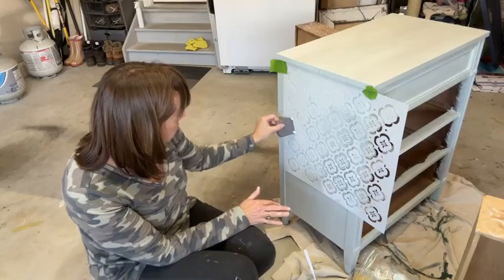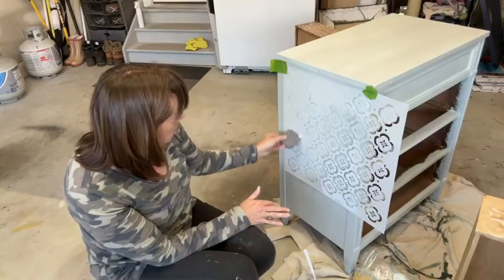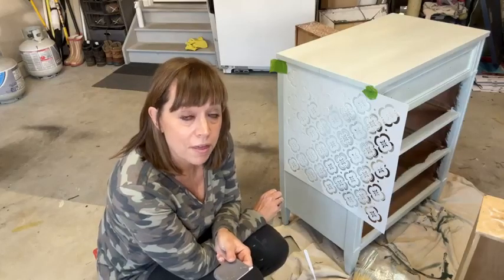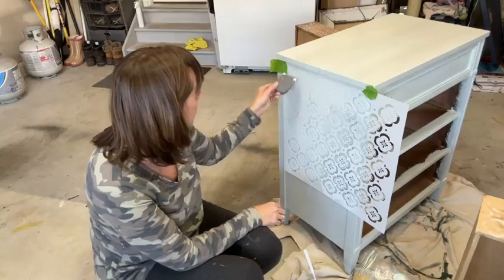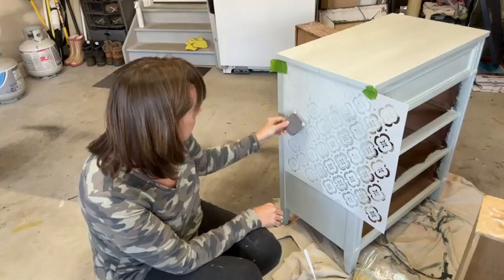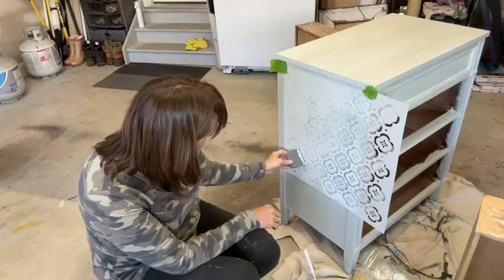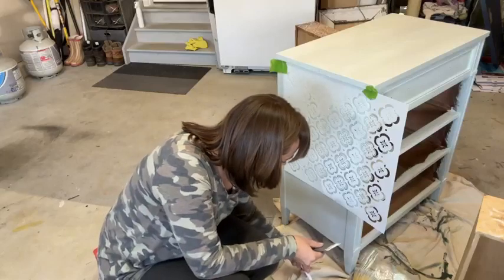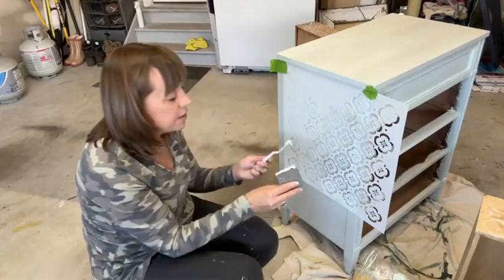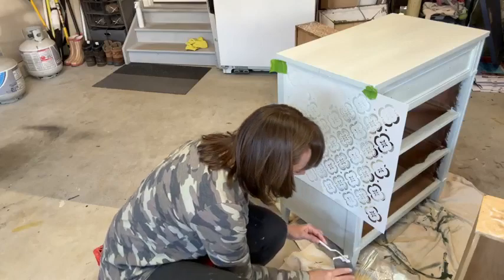Now the other product that you could use for this is, I'm wondering if you could use the crusting mix. I'm not sure how thick that would be, but you could try that as well. But this is made for making a raised stencil. It's just the perfect product for this. Again, it's called Raise It 3D. I will have to put it in the link as well. It goes pretty far too. And the other thing, now that I'm thinking about it, instead of putting it on there, I could put it right on my little spatula here.